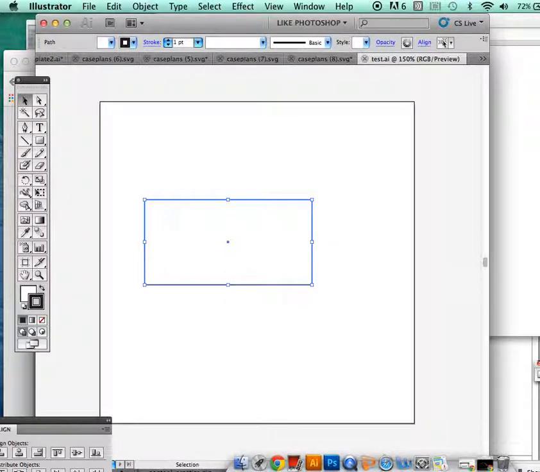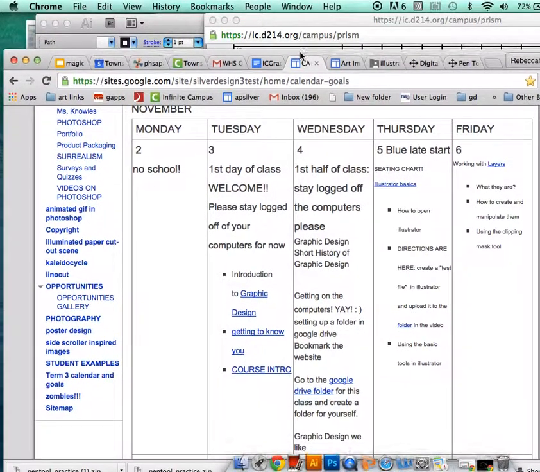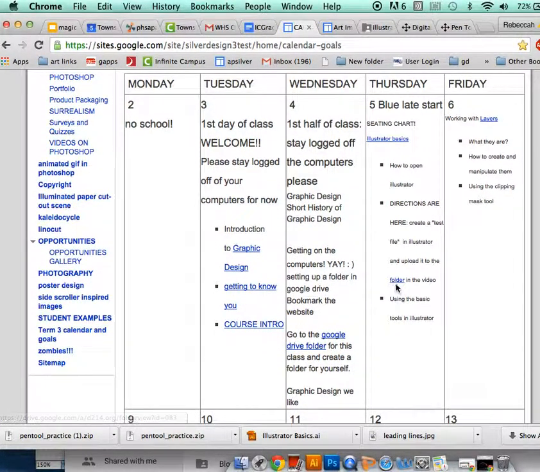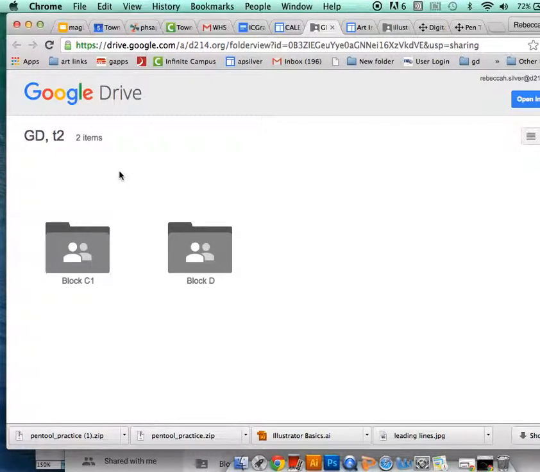And I know I just saved there. Now we're not done yet. There's one more thing you need to do. You need to upload this to the correct server. So in the calendar for our class specifically, I have a folder that I created in Google Drive. So I'm going to go to that folder, and you're turning this into me. So go to your specific block. I'm going to click on block C1.